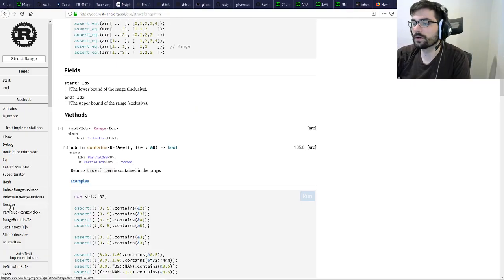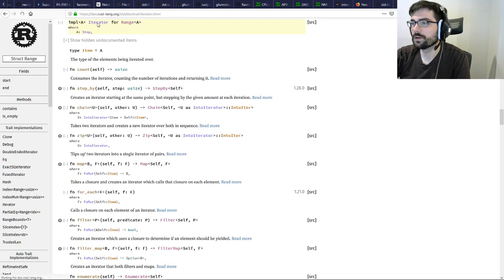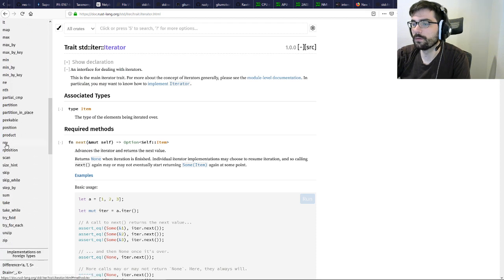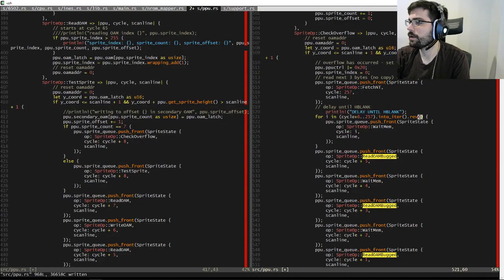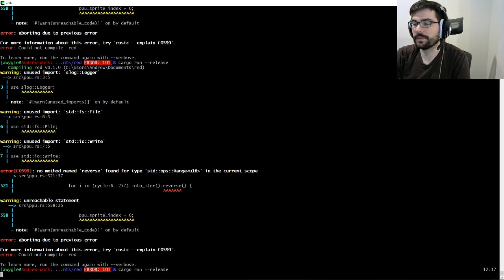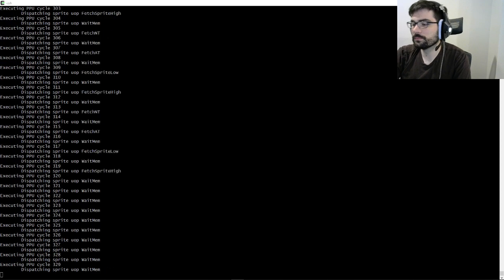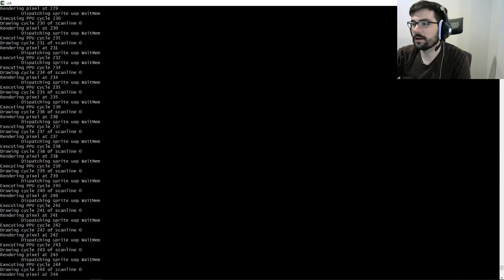I forget how this works. Isn't there a way in an iterator to run it backwards? Rev. Thanks, friendo. I love it when I try to write the full word and then somebody was like, reverse is too long. Okay, that looks more like a real line. Although I guess I already kind of had that, didn't I?